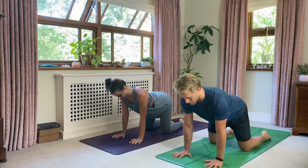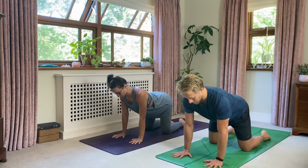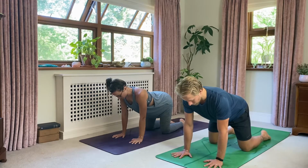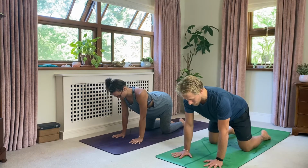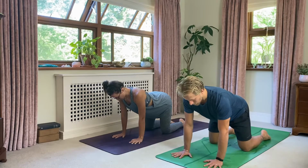Now stay with the breath that you've just been cultivating and just feel the body. The length of the spine, tailbone towards the heels, the crown of the head reaching forward, the belly button lifting up and down as we breathe in and out. Now engage a little more, push further into the arms and hands, push down into the shins as we push our weight away from the floor. Take a breath in here. Nice long exhale.